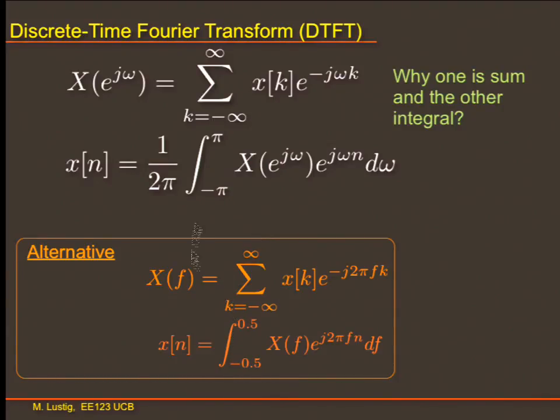There's no constants. Okay? Here you have to remember, do I have to divide by 2 pi or not divide by 2 pi? Here, it's the same. So there's nice symmetry about this. But this is what's in the book, so we're going to use this representation. Okay? Sometimes, though, you can see that in some other places as well.